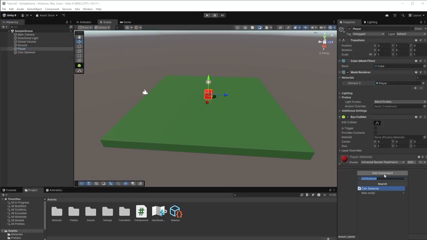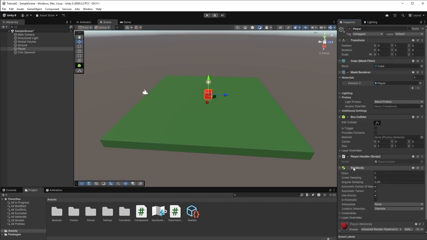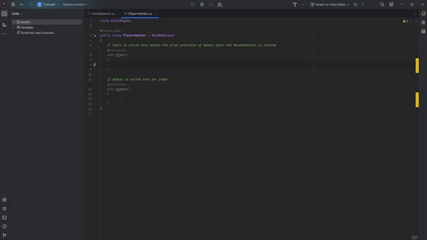This is pretty important because we want to calculate the position in between the times between fixed updates, so it is smooth on every frame. Therefore we take the current transform of the camera, we take the target position, the velocity to reference, and also the smooth time.